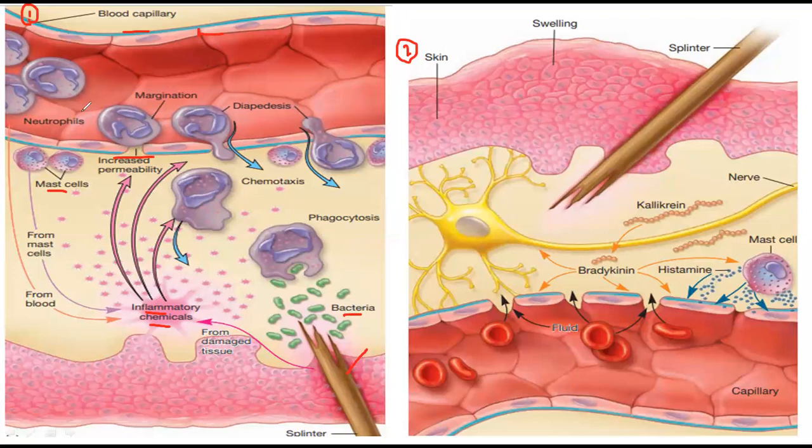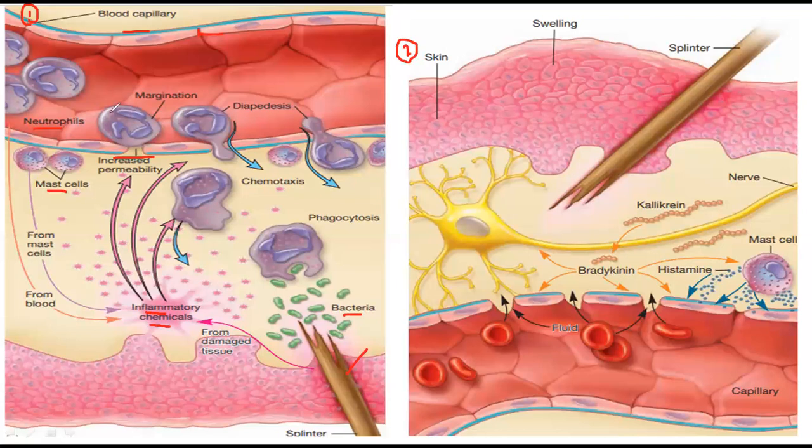So what happens is the neutrophils come in. Keep this in mind, that neutrophils are also phagocytes, but these are microphagocytes, and they are the fastest to encounter microorganisms. If someone asks you which immune cells are the first to encounter the bacteria that enter your body when you get injured, your answer will be the neutrophils. Okay, neutrophils are the fastest immune cells, also known as microphagocytes. So neutrophils are the first immune cells that encounter the bacteria.